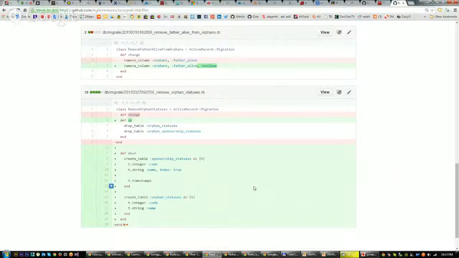Yeah, exactly, and deceased. You would need to repopulate the father alive column if you wanted to put it back in, so just simply re-adding it doesn't really accomplish all that much.